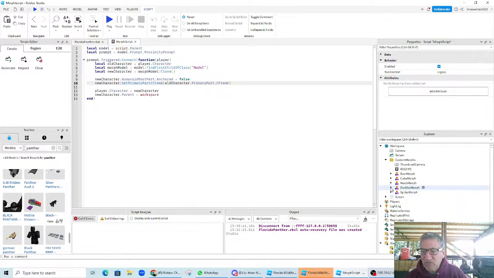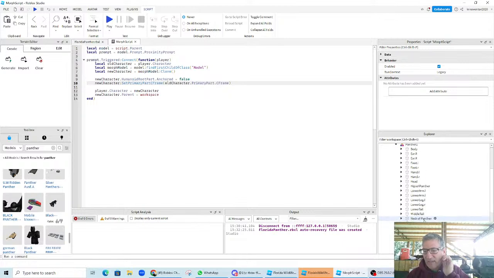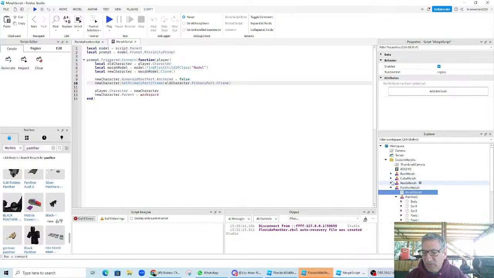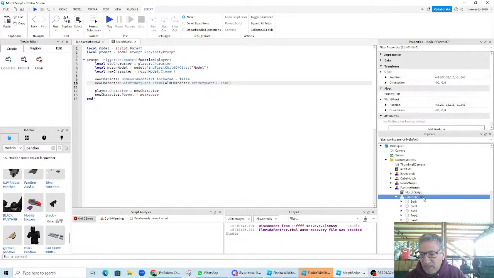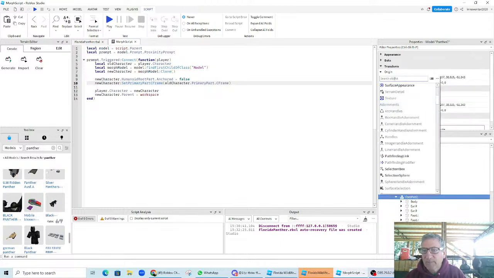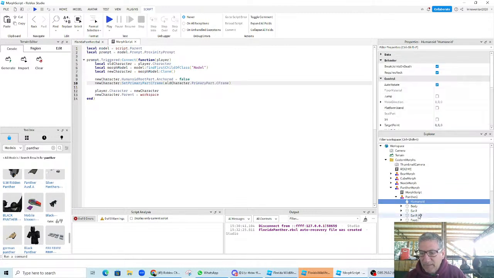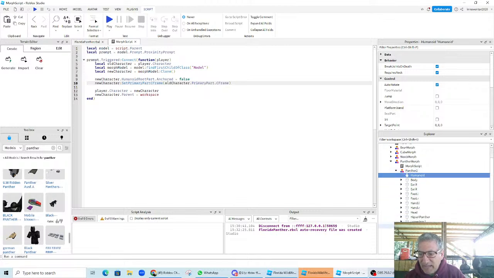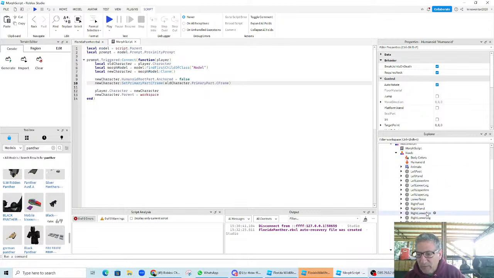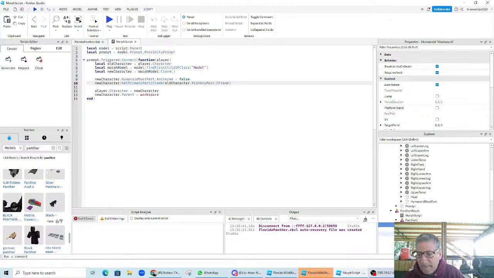What that means essentially is that, oh, and we need to have a humanoid. All of these things have a humanoid in them. So I'm just copying what he's doing to my own. So I'm going into here and I'm going to add a humanoid. So I'm going to type in humanoid. There we go. So now humanoid is in there. That's in all of his things. See, there's noob and then there's humanoid. All of them have it. And then the other thing he has in here is a humanoid root part, which you'll see there.